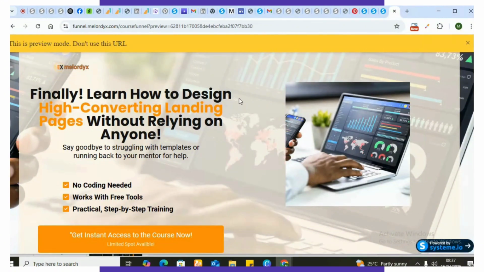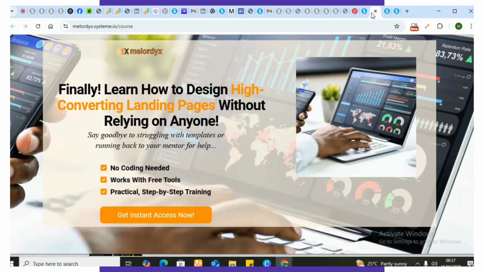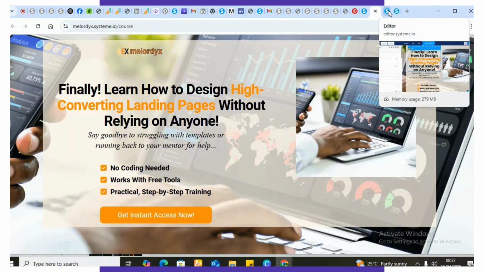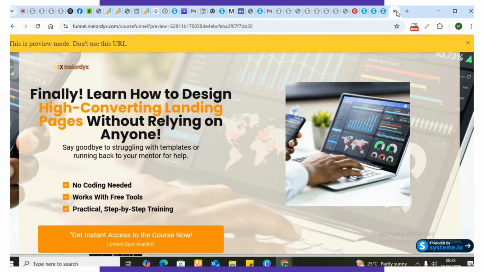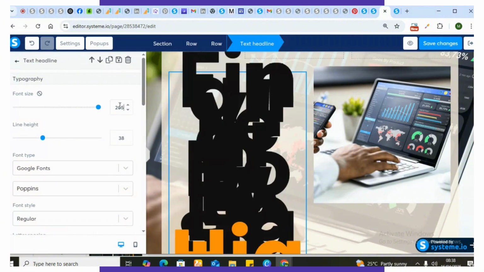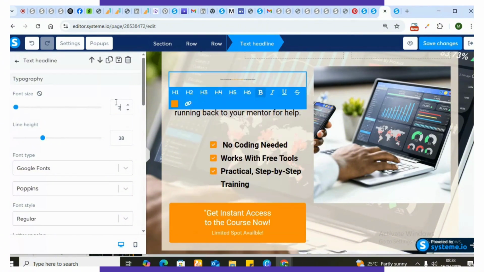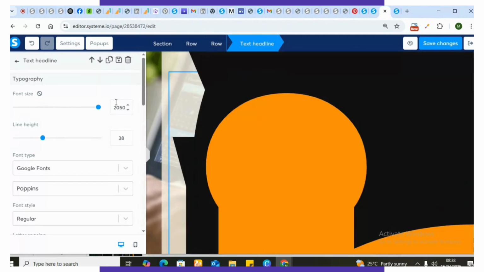It's still not giving me what I want. Just like this, it breaks from high converting to this, and it looks nice there. And this one is not breaking. The next thing to do is to increase it again to 50. Let's make it 50, the font size.